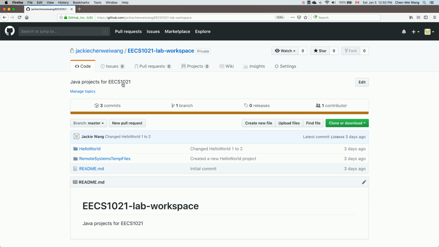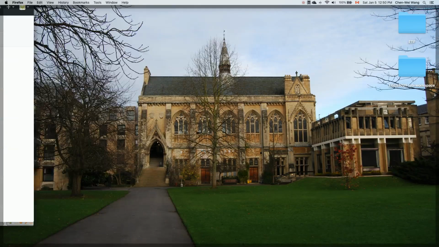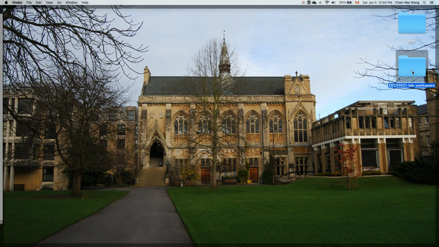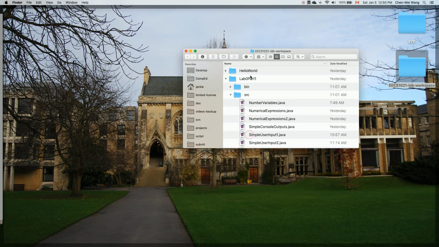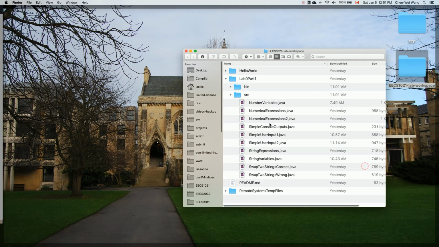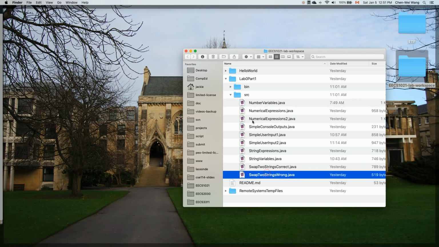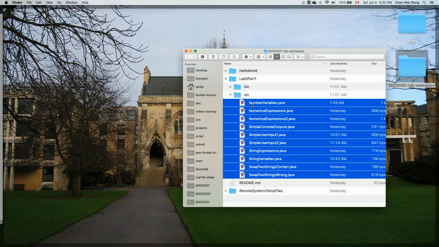Okay, so now at the moment I'm actually on my home computer. Let's say it's a Mac. So now you can see this is my desktop over here, okay? And now I previously cloned my GitHub repository, under which I got, for example, Lab 0 Part 1, and I have developed so many classes over here, okay? So all these classes are only stored locally at the moment. So what I need to do is commit them locally to the GitHub repository and then push them to the web server. And then I can keep them in sync with the lab computer. That's the workflow I want to show you quickly.